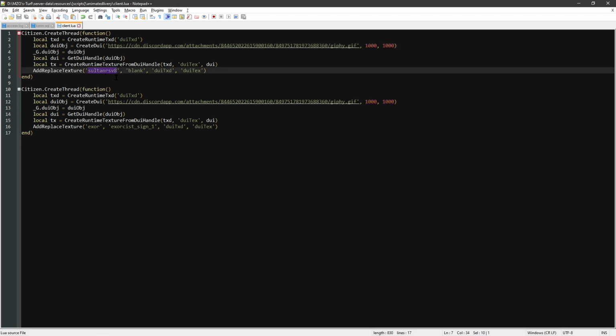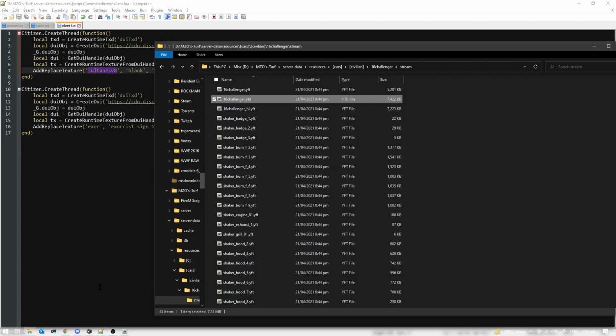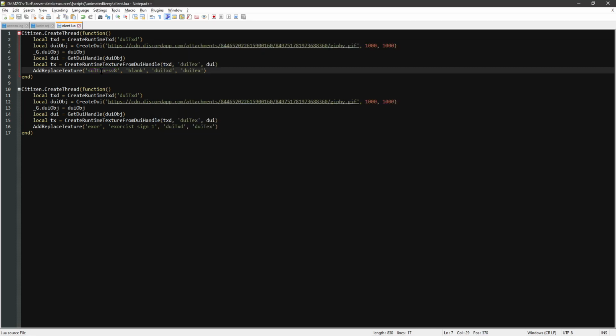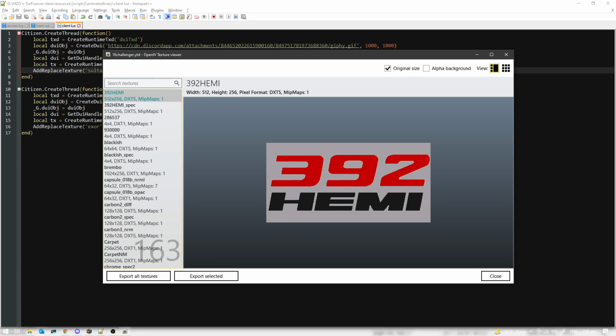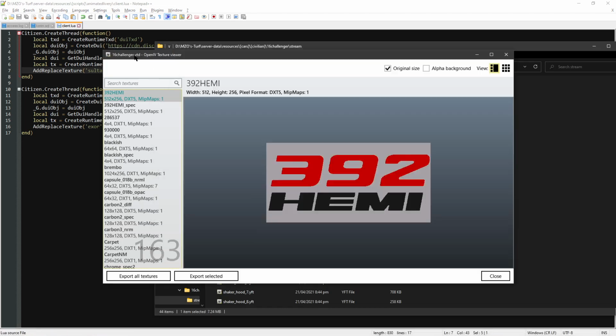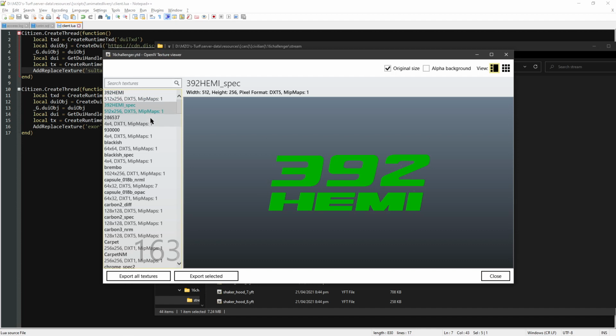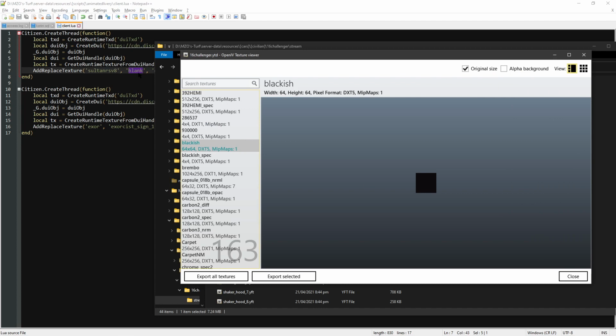Then this is going to be the model name, the name that you use to spawn the car, which you can usually find right here, as you can see, the YFT name of your car is usually what the spawn name is. So in this case, 16 Challenger, I'm on a different vehicle, but this is just for example. So you put that in here, and for the blank, you will go into the YTD right here, this one. You'll go into the YTD, then just pick the texture you want, and then take the name and place the name right there.